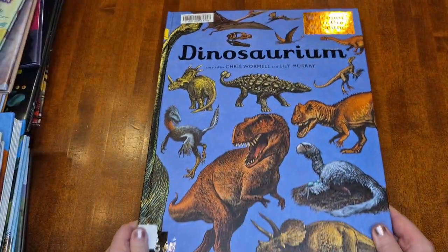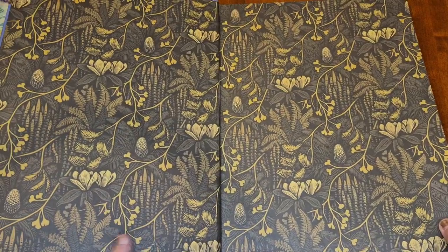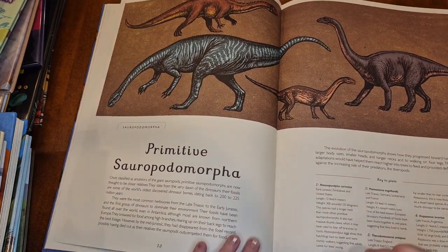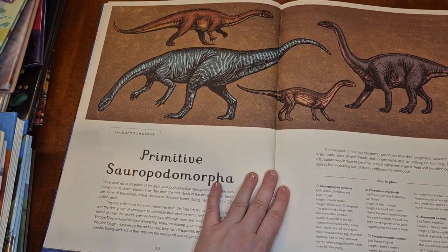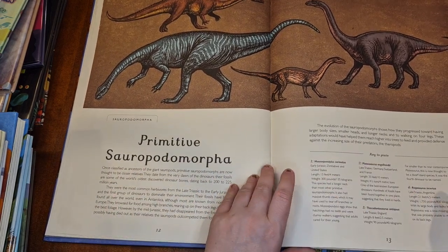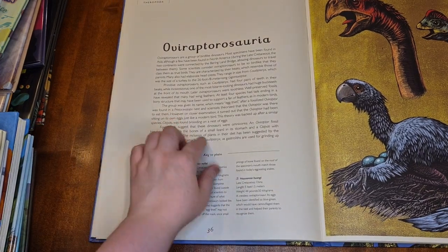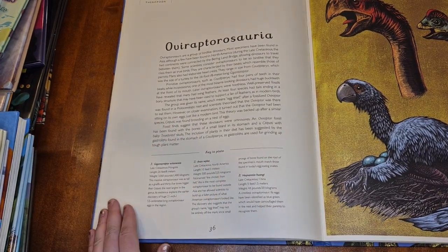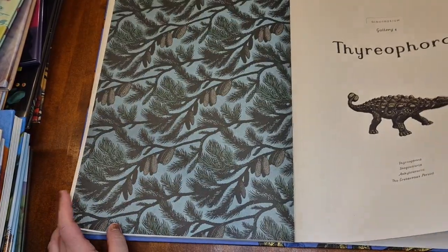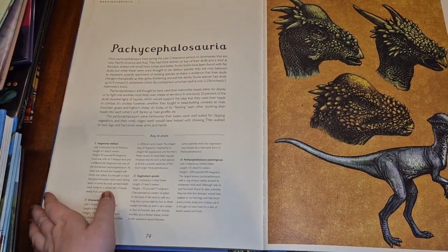This next book, Dinosaurium, is part of the Welcome to the Museum series. All of the books in this series are illustrated in a similar style. I think they're all beautiful, and my son really liked the style of these drawings. He found it very easy to copy them in his own drawings. But he was irritated with how the actual information is set up like a museum exhibit. I think it's cool, but he found it difficult to figure out where to look to read the information he was looking for. But this book is really gorgeous. It is a bit oversized, but the amount of information it has, the way it's presented, I really like these books.